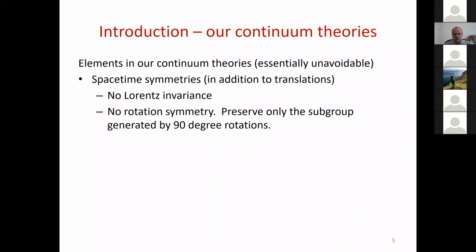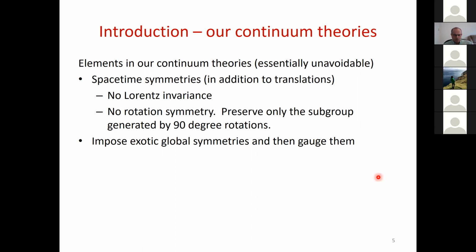And not only will the Lagrangian violate the symmetry, in some cases, we'll also study fields that are a non-trivial representation of, say, the cubic group, rather than being a complete representation of SO3. This is quite palatable. It might be disturbing, it might be unusual, but things like that exist in the literature. That's not very surprising. The second element, which is a little bit more surprising, is it will have various exotic symmetries. I'll explain them later. And then we'll study gauging these exotic symmetries.